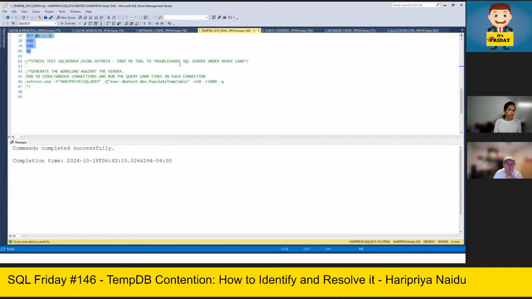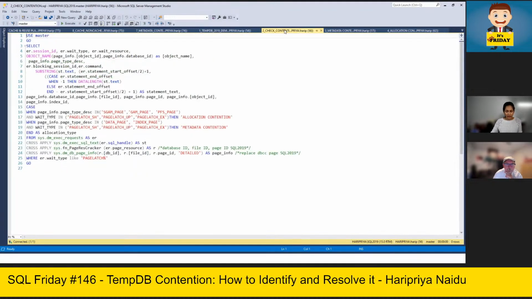stress test, I want to show you the contention query that I'm going to be using when we run the load, and how we are going to check the contention. So this is the query. It grabs data from this DMV, which only displays the active requests, and sys.dm_exec_sql_text in conjunction with this DMV will give you the text that is running, because the SQL handle gets passed here. So we can see what text it is running for the active request.